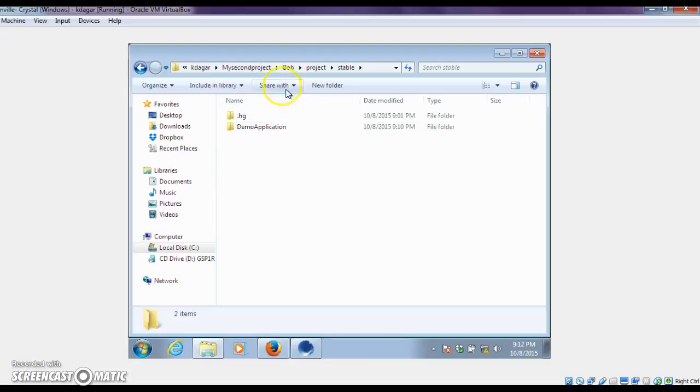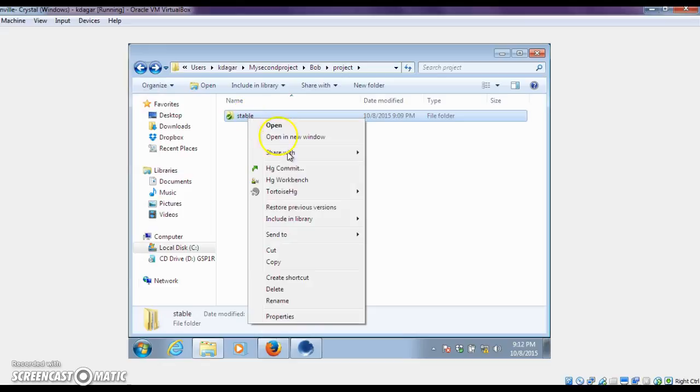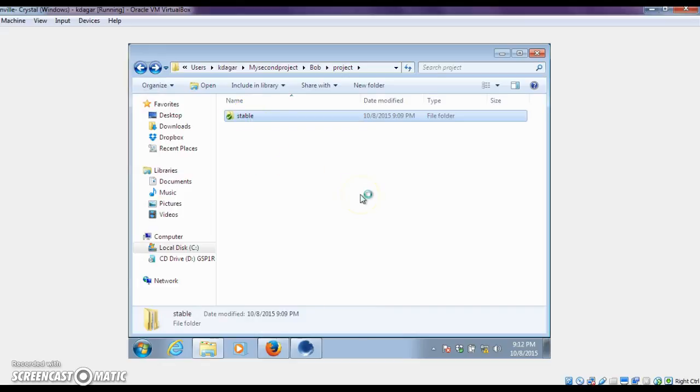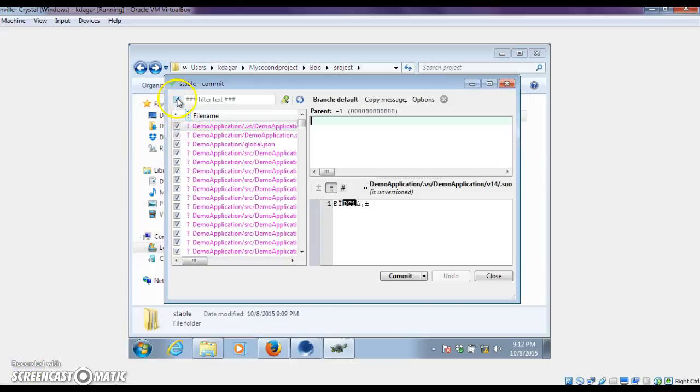Now I can see that in Bob's folder, the demo application is there, and now what I need to do is commit these changes because a certain set of changes has occurred. And to commit the changes, this is what you have to do.